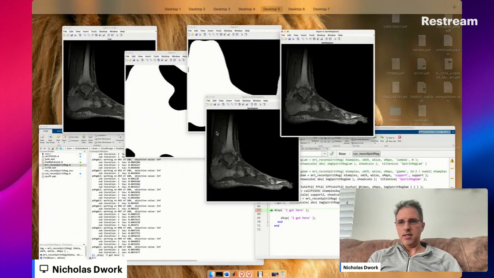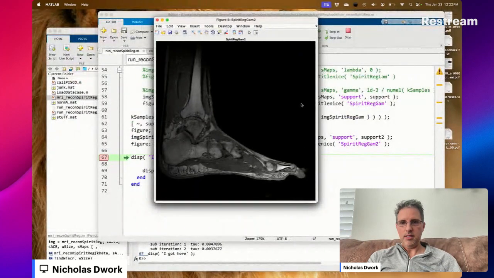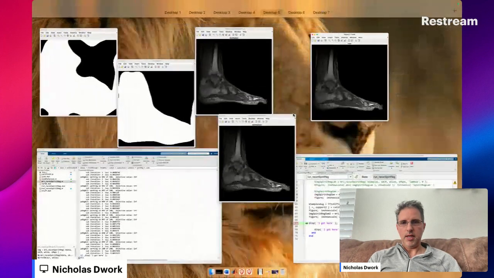Now here's a question. Am I right that it's better? So that's very noisy in this area, SPIRiT gamma 2. How about SPIRiT gamma?